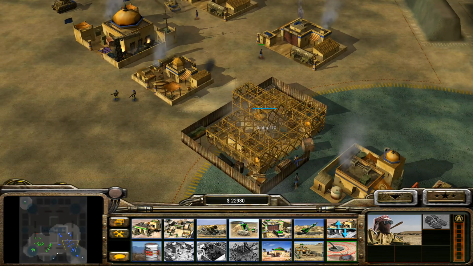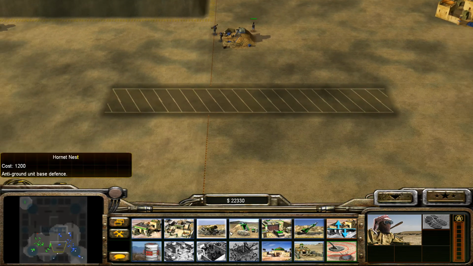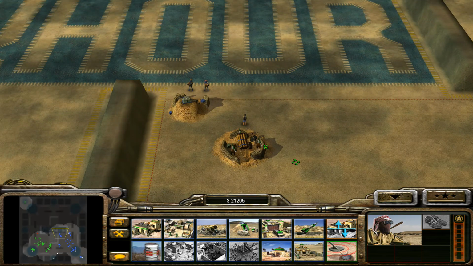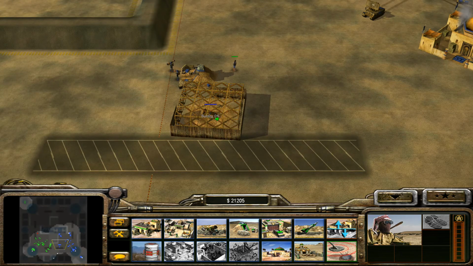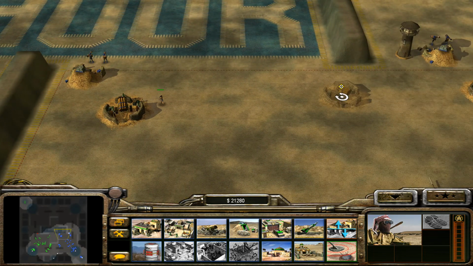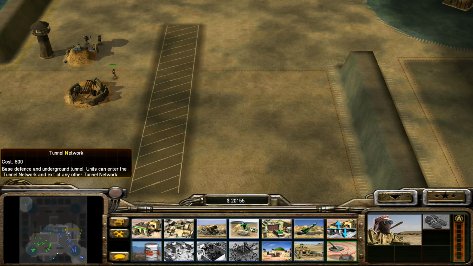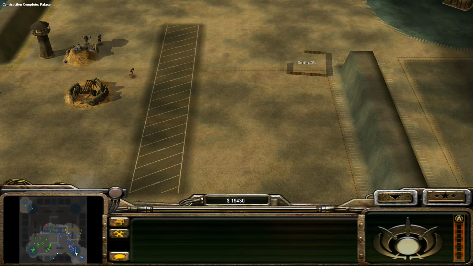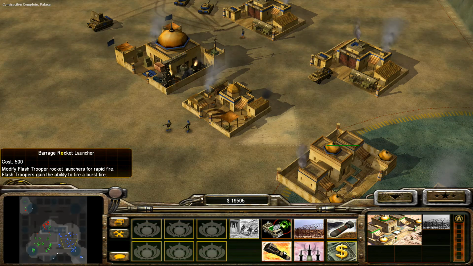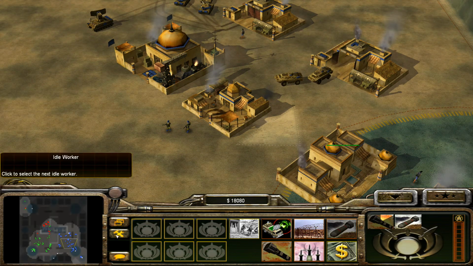What else do I want? Oh, let's build a tunnel network here, just in case. Fences are still looking a bit on the weak side, but we are getting there. A lot of choke points on this map, which is handy. Barrage rocket trooper, okie doke. Phosphorus bombs.